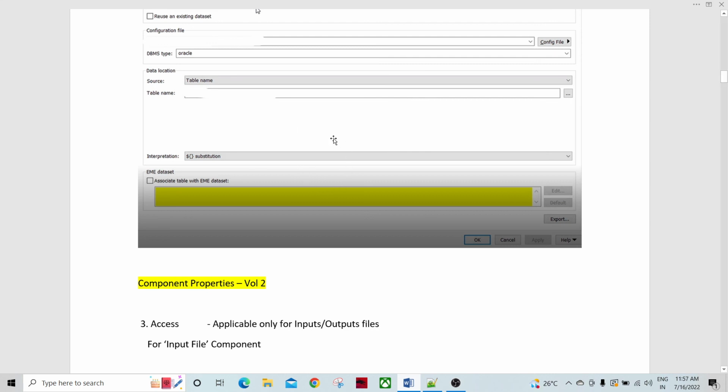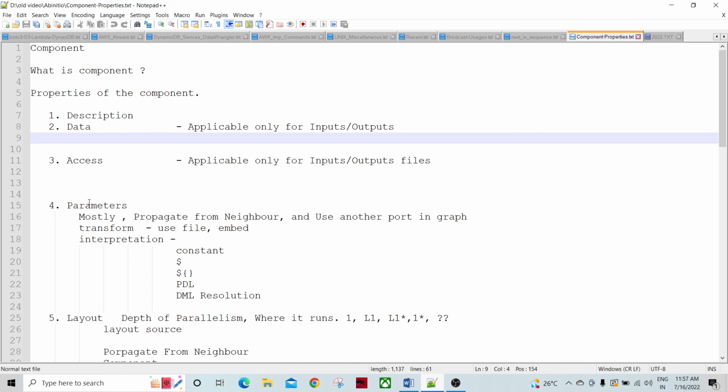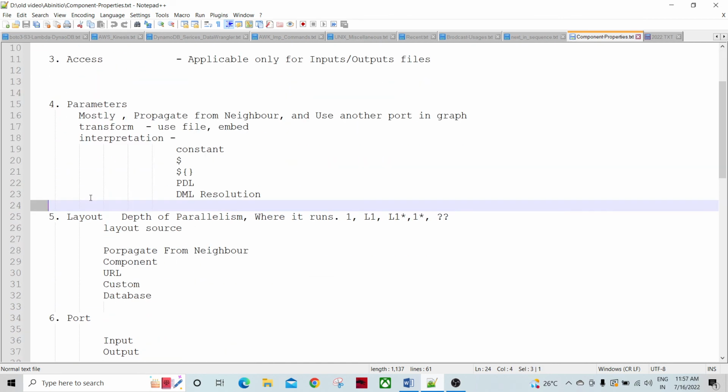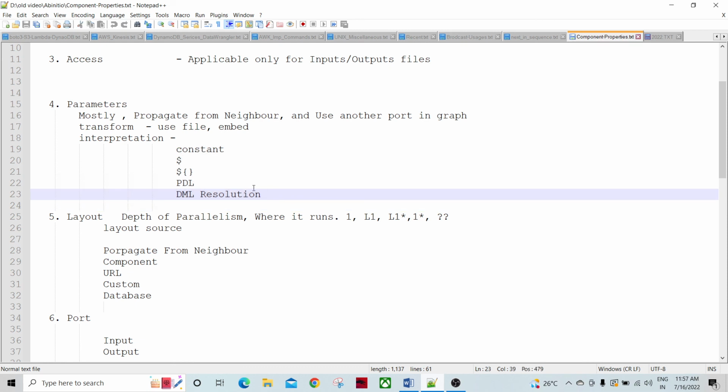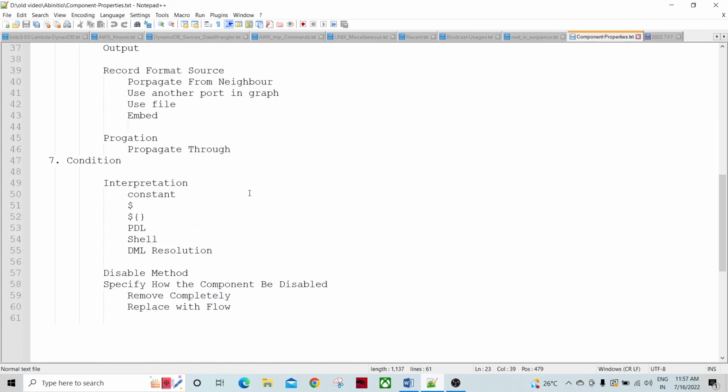So in the next video, I'm going to talk about other properties like access properties, parameters and layout. People were asking what is the difference between propagate from neighbor and propagate through, and what are the different resolutions or interpretations of a particular data, how the port is going to work, what the condition is, and how we can make the graph conditional.